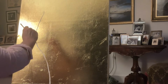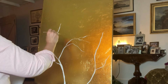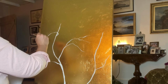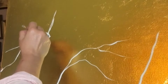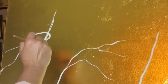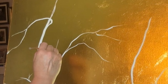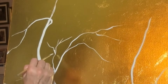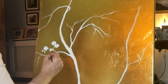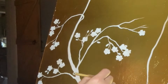So to start with, what I do is I literally take a deep breath, be really brave. I take a paintbrush with some white acrylic and I just start painting my branches. So I've drawn myself a little design, but to be honest, I just do it by sort of instinct really. So I wanted to have some kind of loose branches, which I'm going to build onto with layers of blossom, and I'm going to add at least one bird and possibly a butterfly.